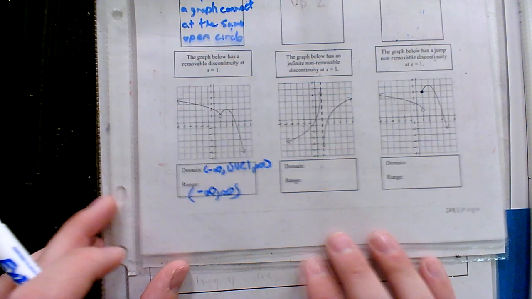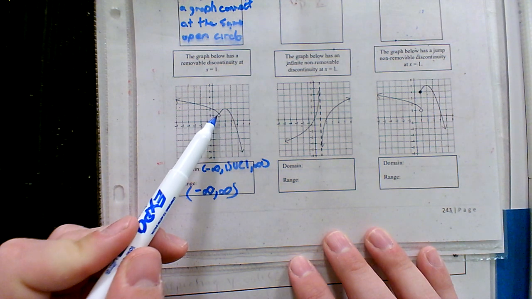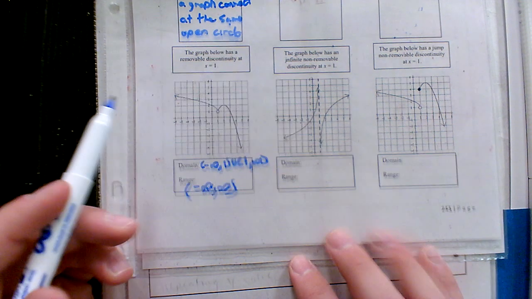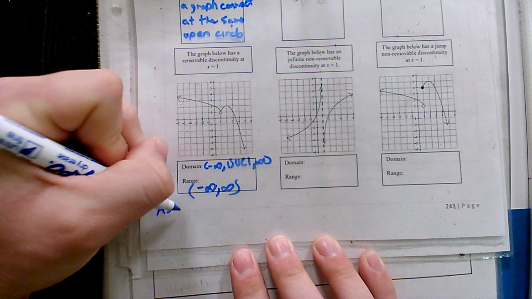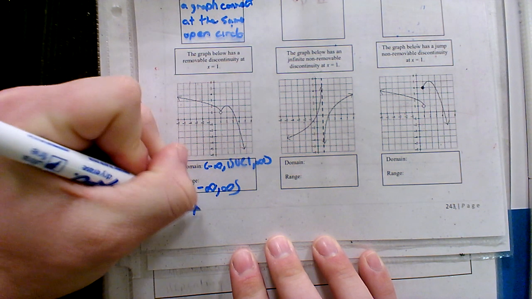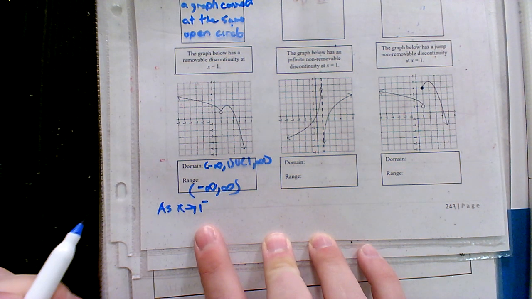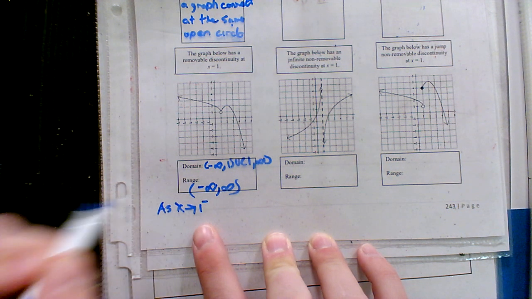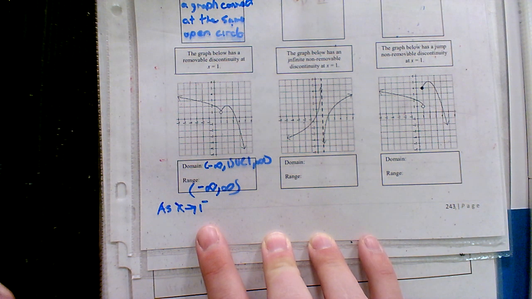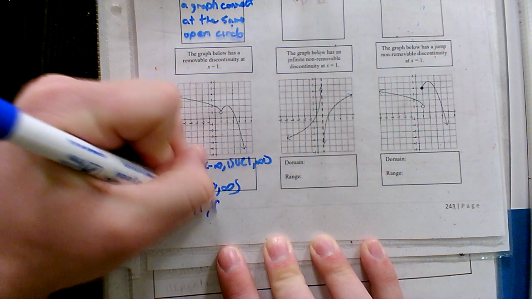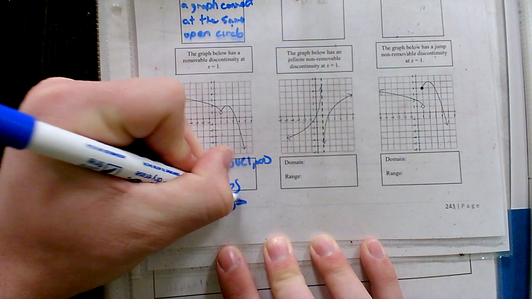And then for this analysis, if we're talking about this discontinuity here, we're going to be doing analysis on the back that sort of looks like this. So I want to say as x approaches 1 from the left. Does this notation seem familiar to you guys? Okay, so as it approaches 1 from the left, f of x approaches what number?